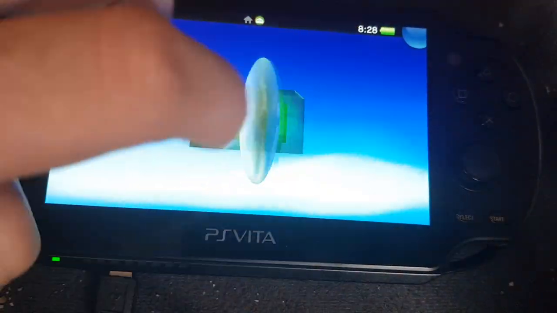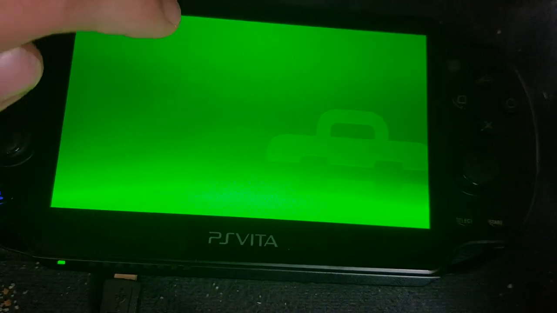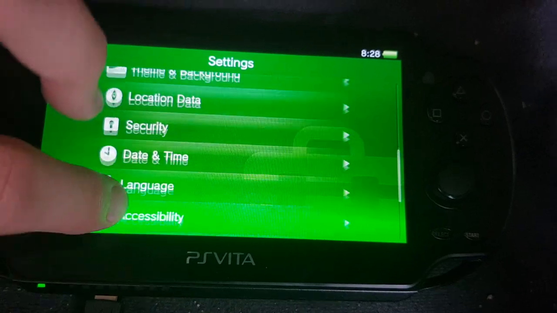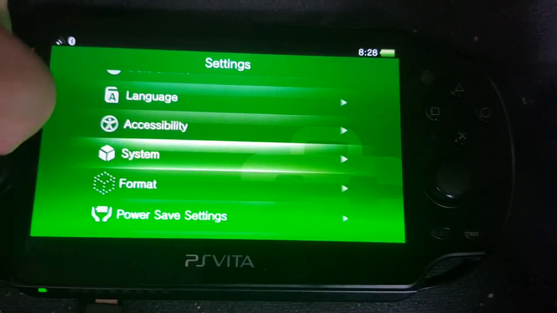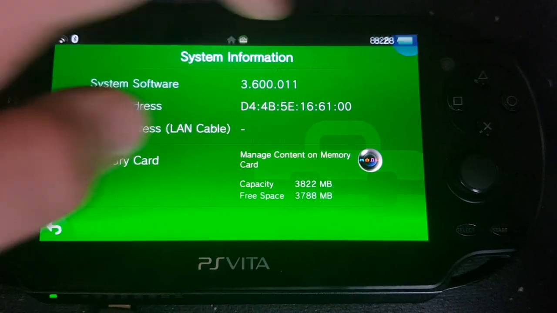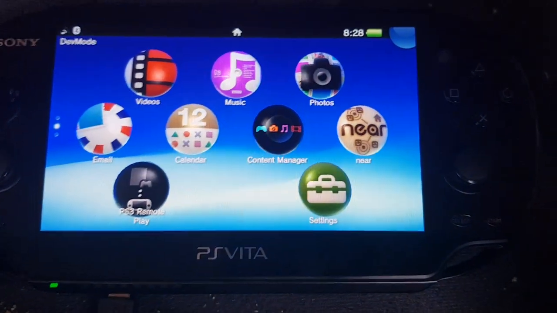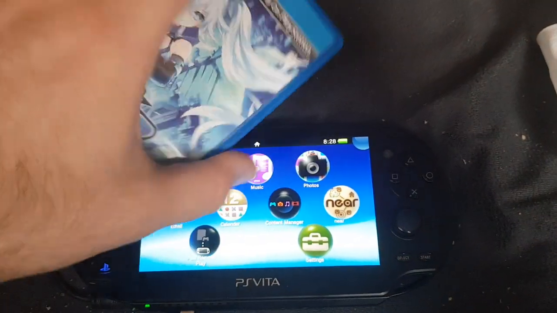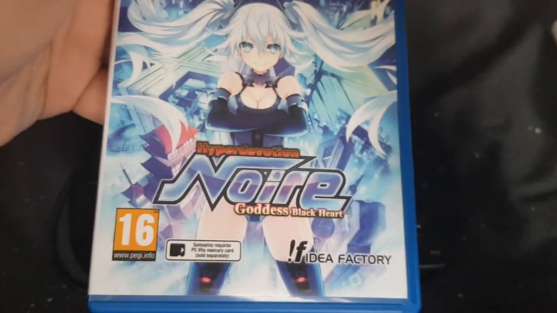I don't have Hankaku on right now, as well. So, you know, I'm not just playing this. It says an update. And if we head over to system information, it shows the system version properly. So, yeah, I'm only trying this with a physical copy of Hyperdevotion Noir.